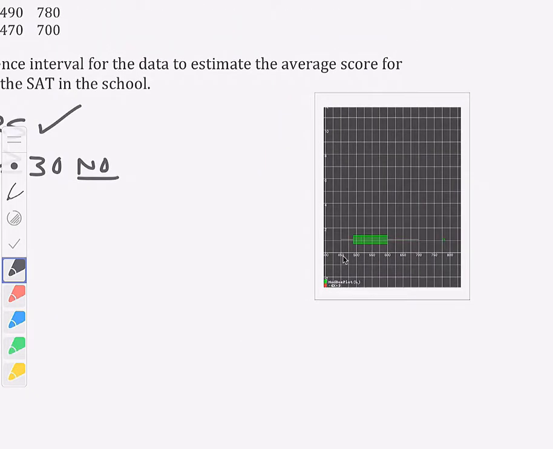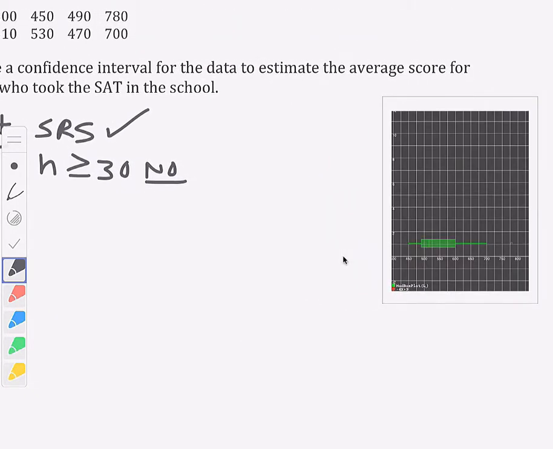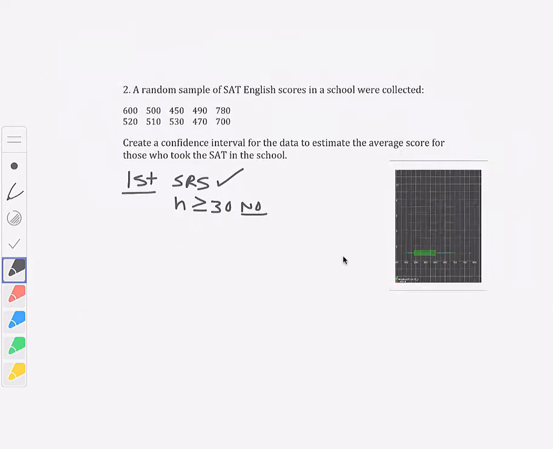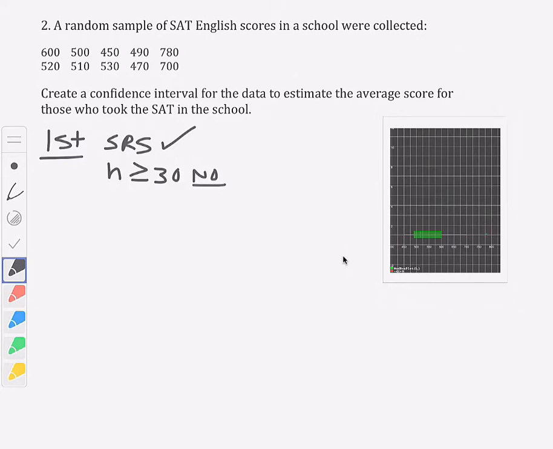But if it was nearly symmetric without any outliers, that would be good. That would be a better indicator that these procedures are going to work out. But we're going to continue anyway, even though the conditions aren't ripe for the confidence interval to be calculated.